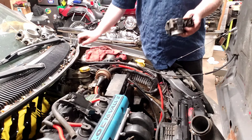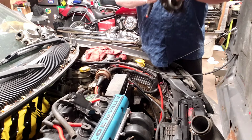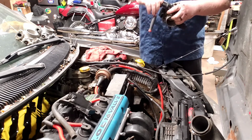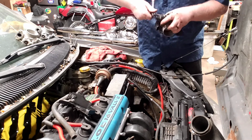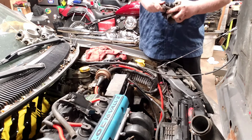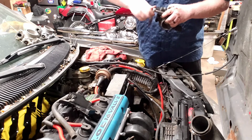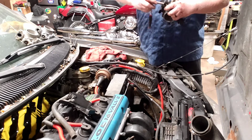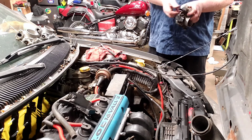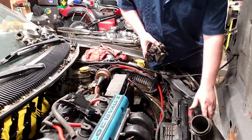And these are usually in here pretty good. They're full of yellow Loctite, and they can be a real pain. Unfortunately, sometimes they will snap off inside here. So you've got to be careful, and it's kind of at your own risk in a sense. Now, I have run throttle bodies plenty of times with only one of the two fasteners in place. Probably not ideal, but I haven't run into an issue with it yet. But it is something that is very possible. So I'm going to get the rest of these, pull these sensors off, and we'll look over the sensors real quick and just see what we're looking at.